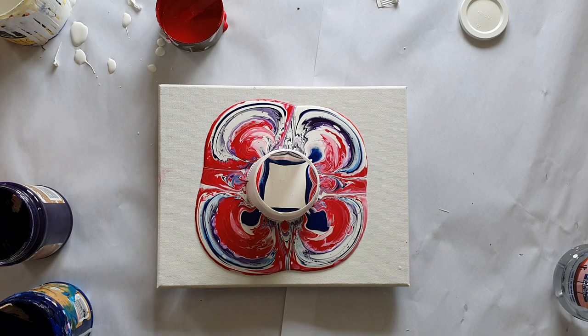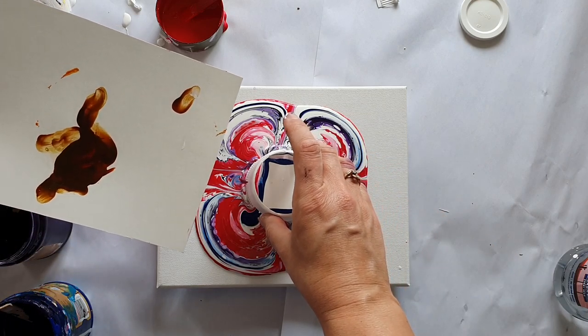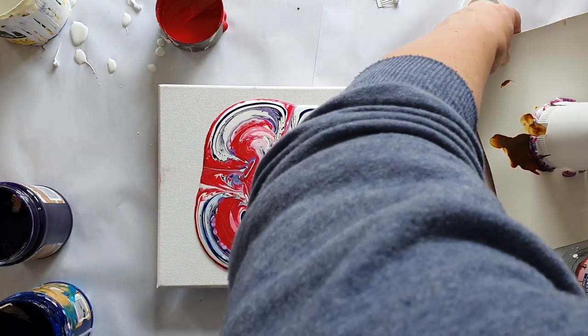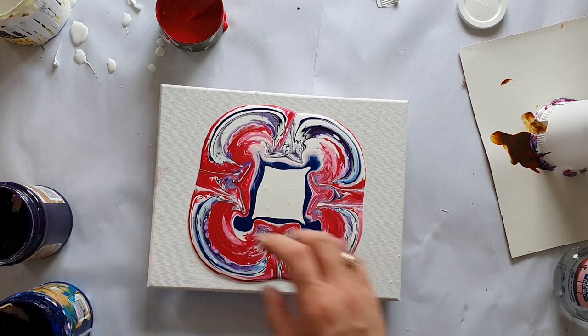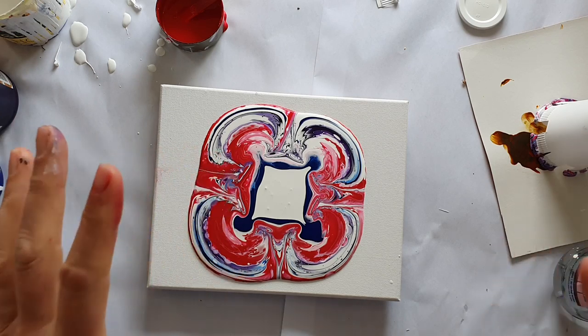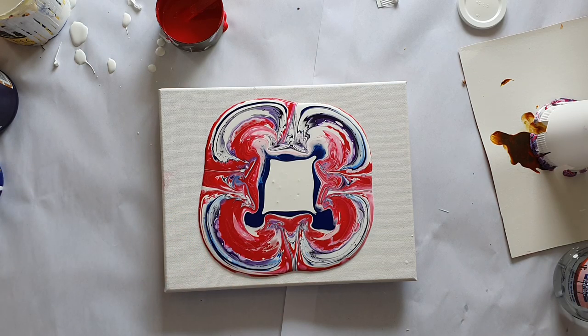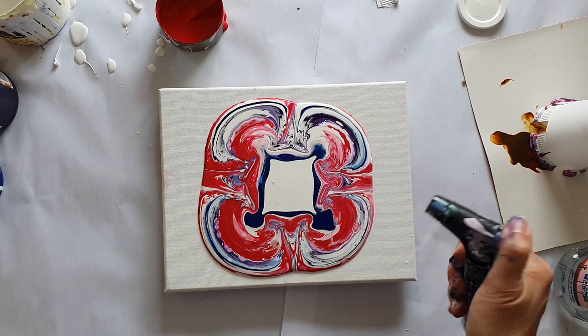So I'm just going to grab a piece of cardboard so that when I lift this up, I can move it away without dripping. Okay. So that's all the paint I'm going to put on there. So technically what I'm doing here is not making a painting, but making the frame for some words. Let's give it another... Oops.